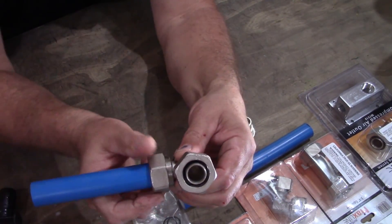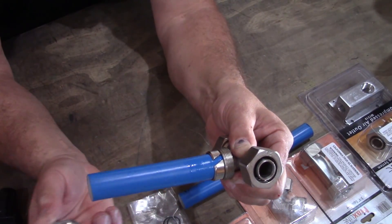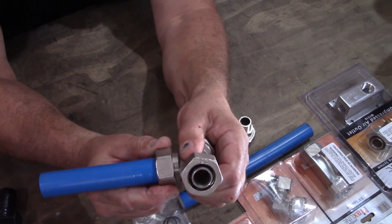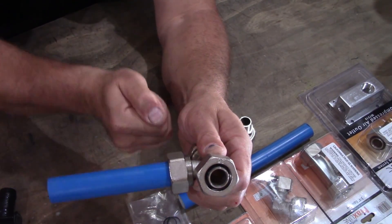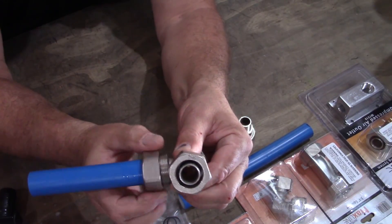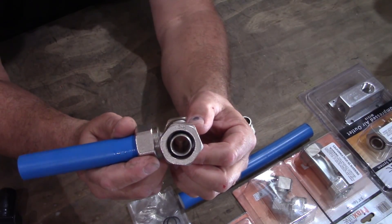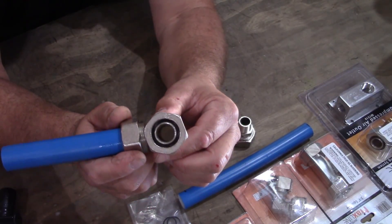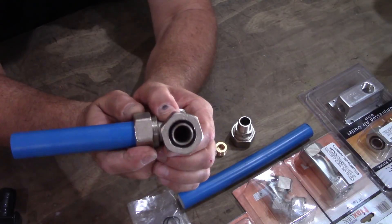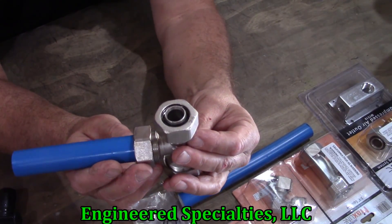What I have found is that it helps tremendously to put a little bit of lube — some type of oil — on the threads. Even soapy water helps. Because if you do it dry, you're going to pick up a little chattering when you're tightening it — it's just not smooth, it kind of chatters a bit. I was using soapy water at first, and then I used some Star M1, I believe, with a Q-tip on the threads, and it helped a lot. I have to honestly say that after connecting all the T's and the drops, I had zero leaks — I didn't have one leak. I charged the system overnight and I didn't lose not even a half a pound of air. So I've got to give kudos to Engineering Specialties because they make a very good quality fitting, and I had no leaks from the get go.